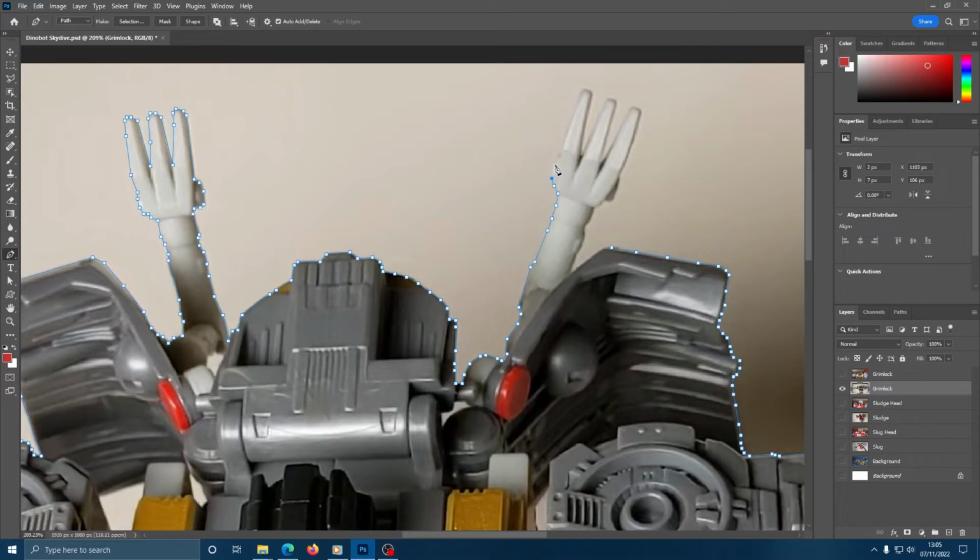So yeah, as you can see, pretty painstaking. We're nearly done now. I mean, it's almost pretty zen doing this kind of thing. I put some music on in the background, and basically it's tracing, right? It's like being a kid again, and you just trace around things. But the good thing with this is, as you can see, I'm not doing the curves very much, and you don't have to be too precise because we are going to feather the edge.